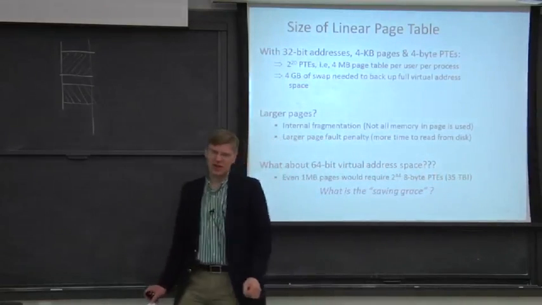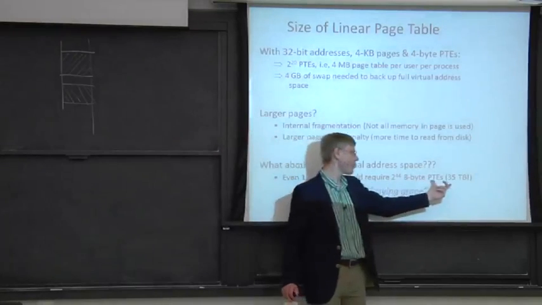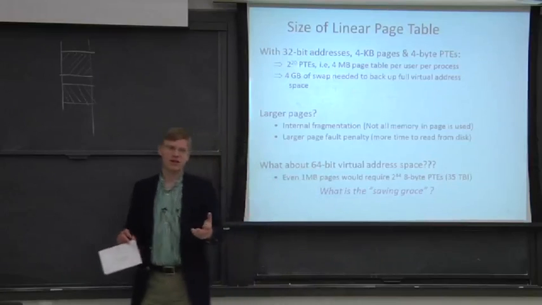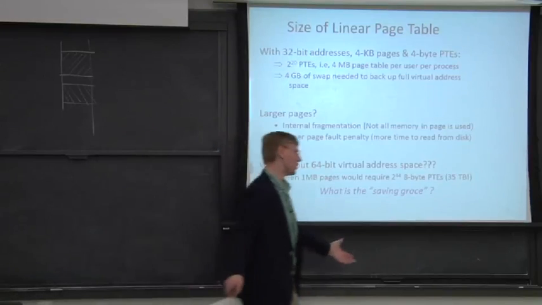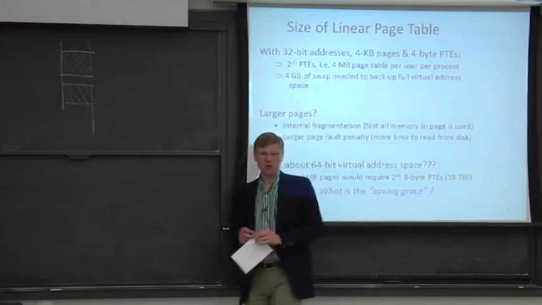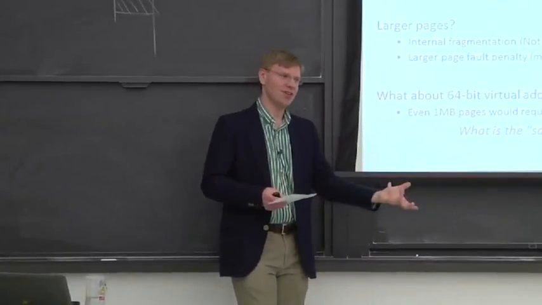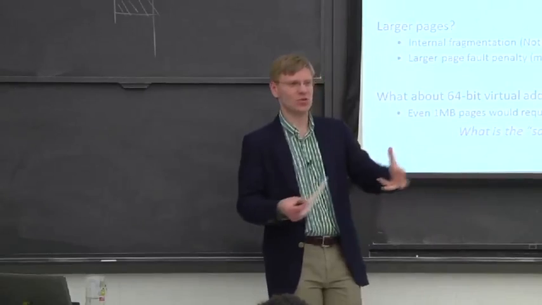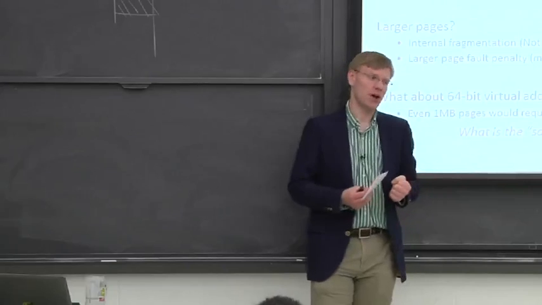Well, the saving grace there is, by definition, if you're going to have one process which is going to map 2 to the 64 locations of memory, that means you have 2 to the 64 locations of memory probably in your address space somewhere, or in your physical machine rather, that's a much larger number than 35 terabytes. So this compression of the page table entry always being smaller than the page itself allows you to always store the page table entry into the memory that you have, because it always grows to be able to fit inside of the amount of physical memory you have.